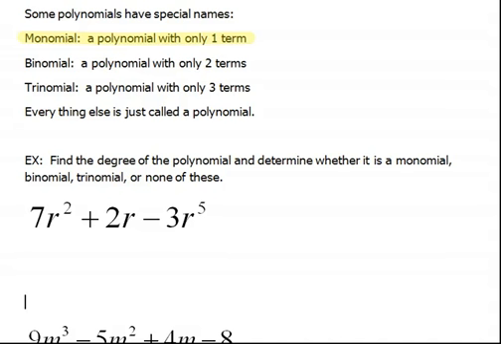A binomial is a polynomial with two terms. And remember, terms are things separated by plus and minuses. So if you see 2, that's a binomial. Think of, bi meaning 2. And a trinomial would be a polynomial with 3 terms. There again, that prefix is telling us all. A trinomial, tri meaning 3, triangle, tricycle. Binomial meaning 2, bicycle, biannual, those types of things. Anything else is just called a polynomial with no special name.